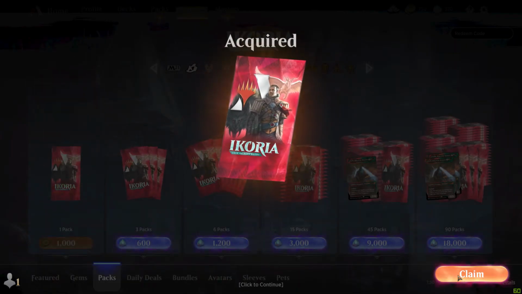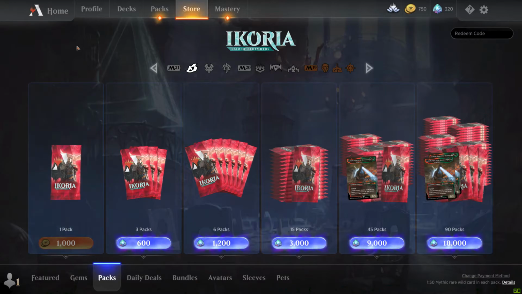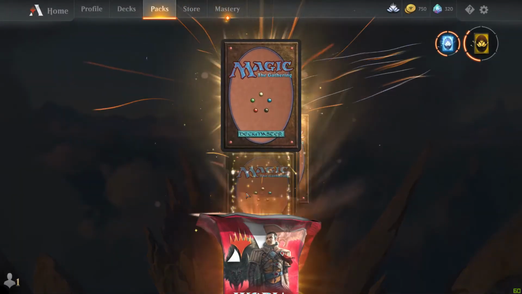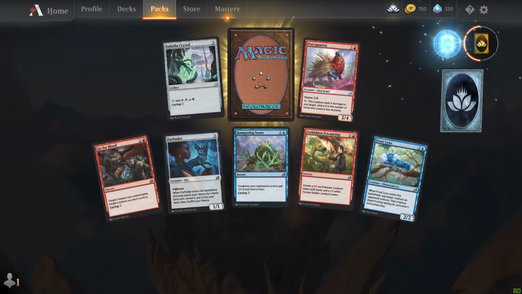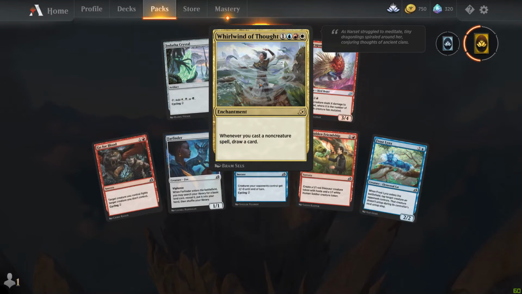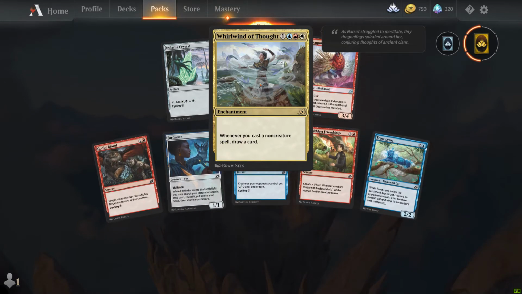So there you can see I buy the pack, I claim it, then I go back over to packs, and I get to open it. This is the rare card. So you click on that, and there it is.